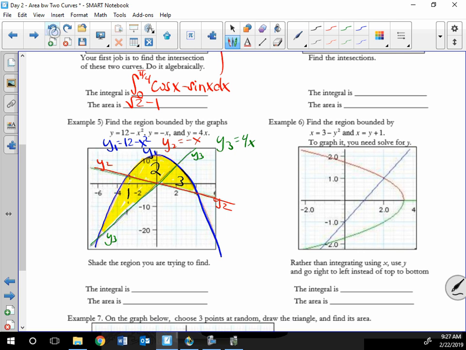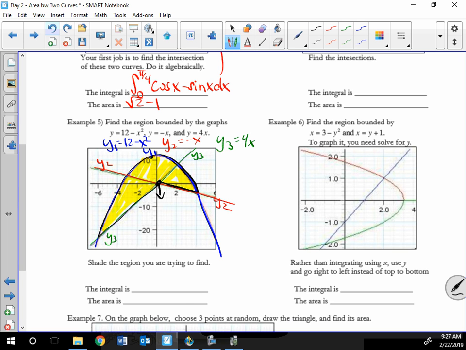Instead, just look at it as a whole. We know that we need this entire yellow area. So we only have to change integrals when it changes which function is on top or on bottom. When I look here, would you agree it is the same function on top this entire time? Okay, so that doesn't cause us to change integrals. Let's take a look at what's on the bottom. Here I have y sub 3 on bottom. Now it does change which function's on bottom here. So at this point is when I'm going to need to change integrals.